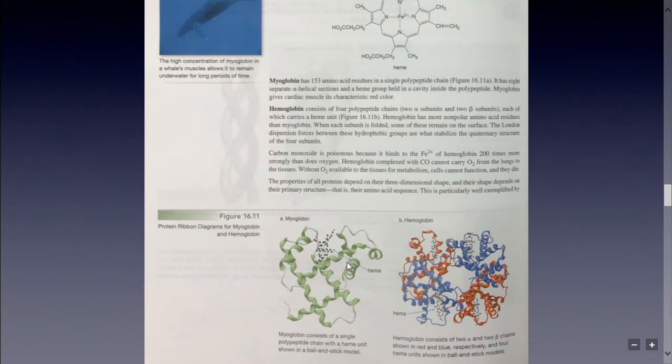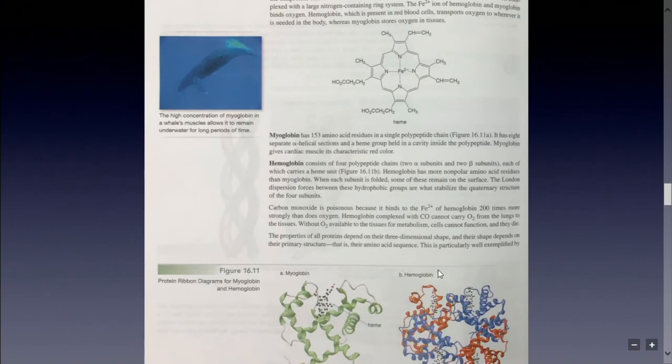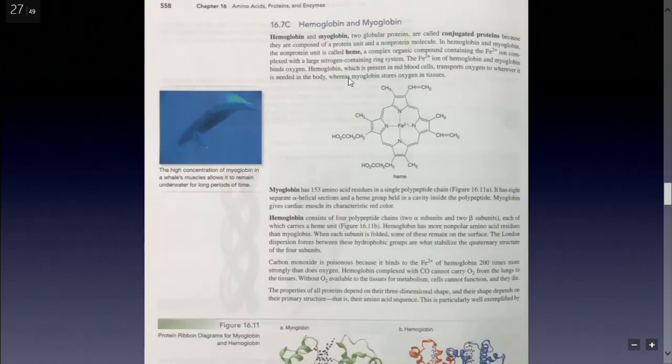And so the rest of this structure you see just in ribbon and protein ribbon diagrams, because those sequences of amino acids aren't super important. I mean, they help determine the shape of these structural proteins, but at the end of the day, it's these heme groups that are essential for the function of these globular proteins. And so again, because it helps bind to oxygen.